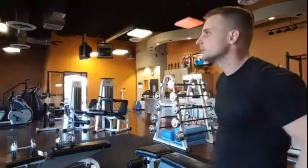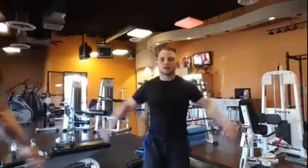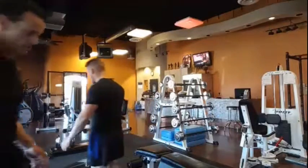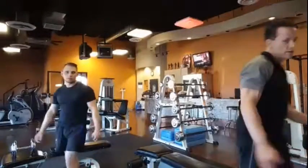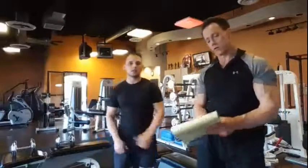What's the next swing? I don't know what that means. The next thing, probably. Yeah, dumbbell side lateral raises. Right, 8 to 12. So we're going standing dumbbell side laterals.